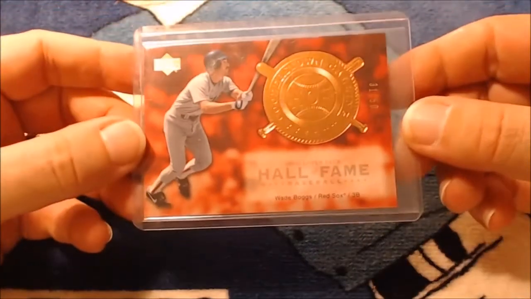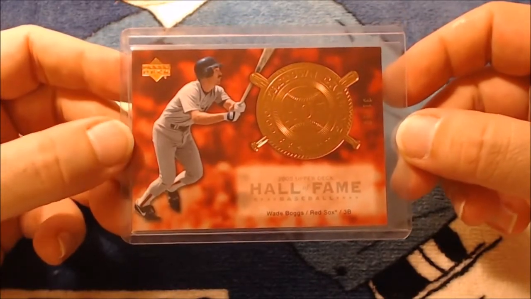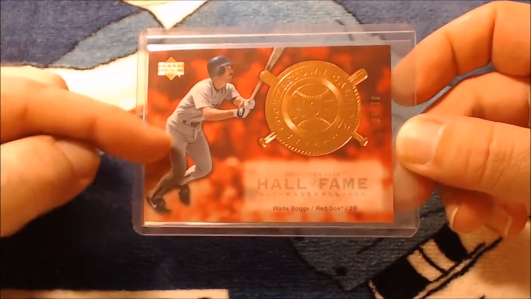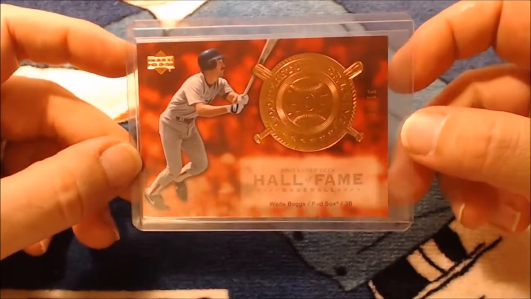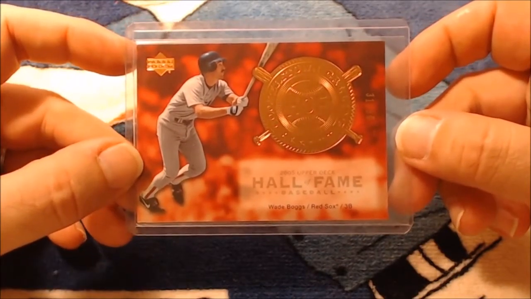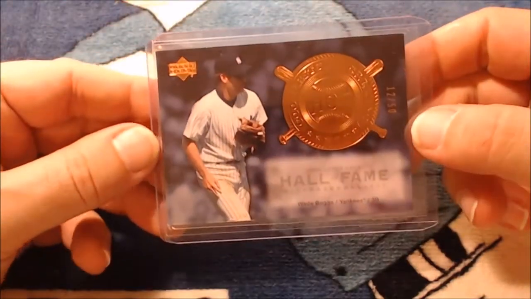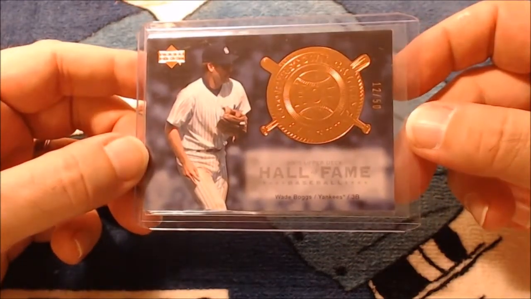Here's a base, the base copper out of 50. And this is the one of him in the Red Sox. You'll see with the Red Sox, they have more of a reddish background, and it looks like maybe fans in a stand or something. I'm not sure what the blurred background is. But there's the one for the Red Sox, and that's out of 50. Then here's the one for the Yankees. And again, it's very similar, but it's a blue background, with him in a Yankee uniform.